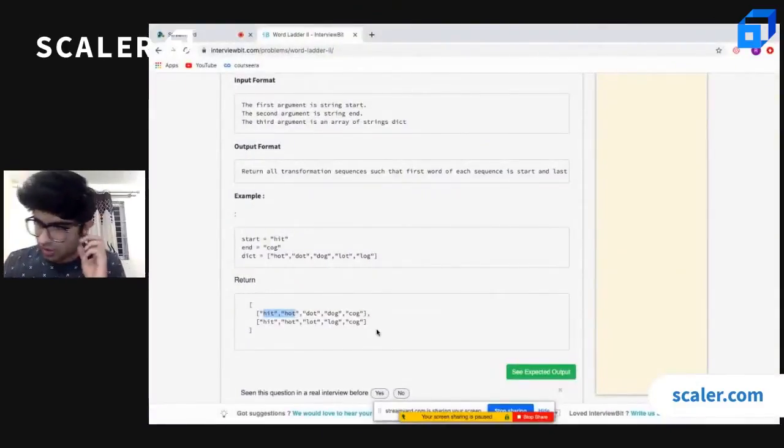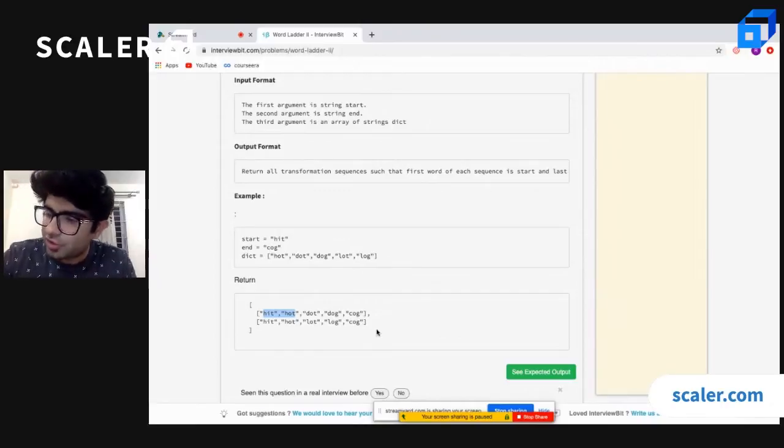So we analyzed the problem and now we are trying to build a solution, and somehow we reached somewhere. If at some point this is my string, eventually I will end up with some sort of graph-like structure, something like this. And in the end, I know that as I'm concerned about the shortest path only, the number of levels from which I am coming to the end will be fixed. That is the shortest length of transformations, which I can say for sure.